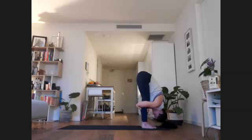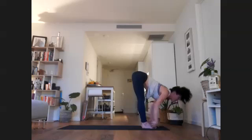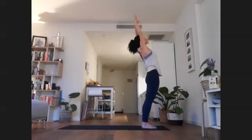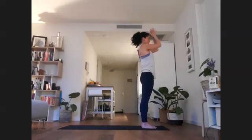Am I still able to maintain an inhale that's lasting about 5 seconds and releasing for 5 complete seconds? Let's release the hands down. Good. Inhale, come up with a long spine. Reach the hands all the way forward and up. And if you can, take that back bend. Drop the tailbone, lift the back of the heart. And then exhale, hands press in front.